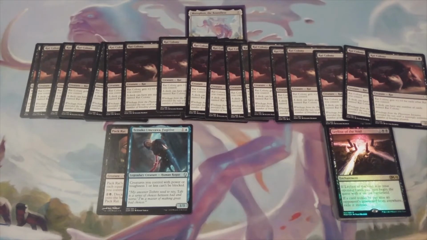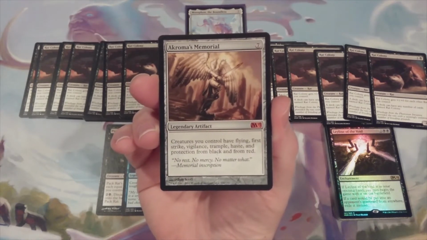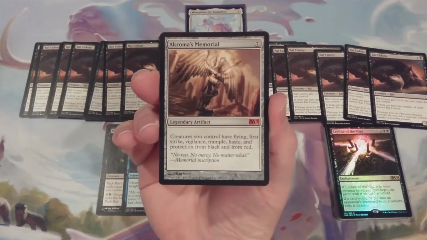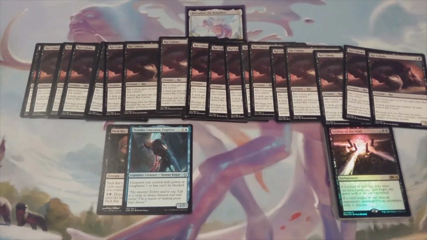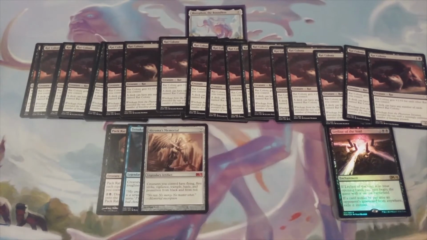Alright, so keeping an eye on combat, we are going to include a copy of Akroma's Memorial. It's a legendary artifact, casting cost of 7, and creatures we control have flying, first strike, vigilance, trample, haste, protection from black, and protection from red. So we're taking all the very best of Akroma's keyword abilities and slapping them on to every single creature and rat that we have in this deck. In conjunction with Tetsuko Umezawa, we have what should be an unstoppable rat machine.